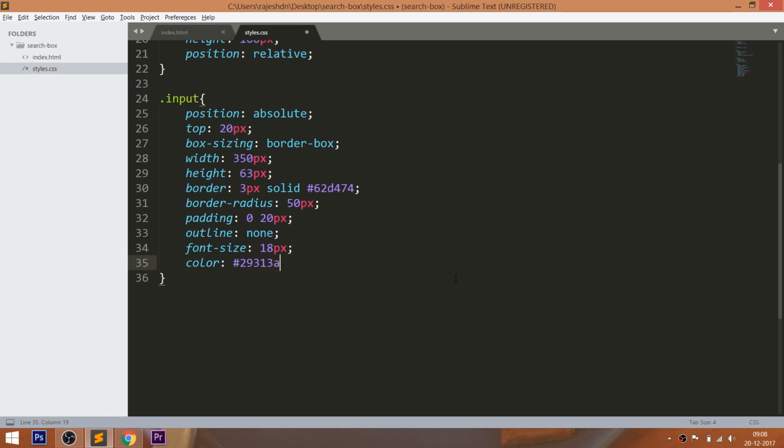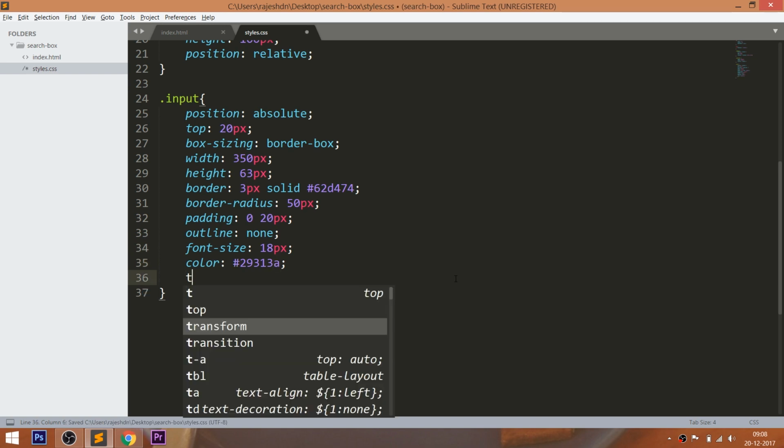Now increase the font size, change the color and use the transition property for a smooth transition effect.